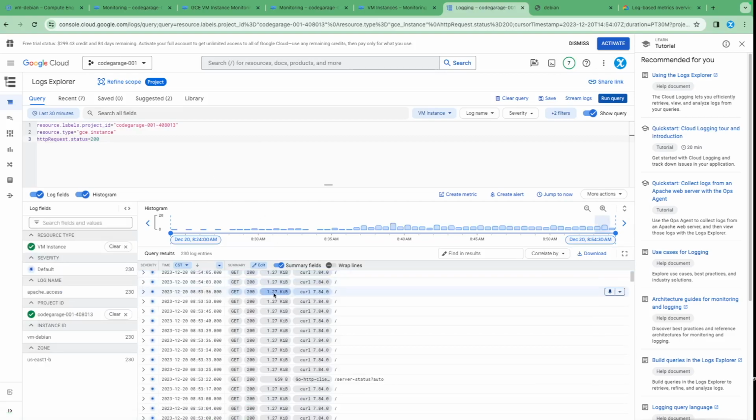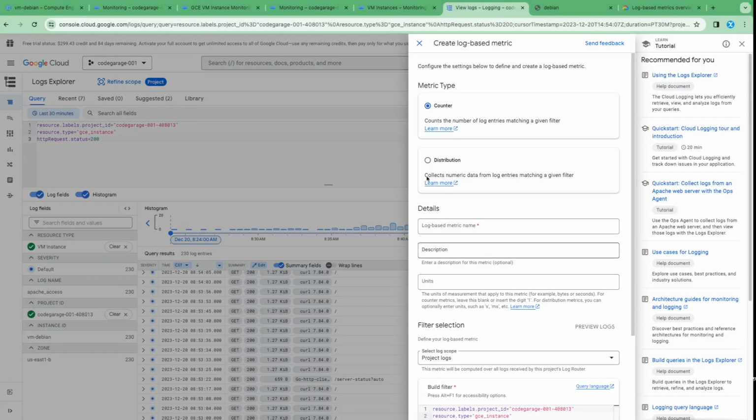So that's our criteria. Now we'll create a log based metric, and that's how you go about creating it. Just hit create metric. We call this, say, good requests. Let's call this GCE good requests.